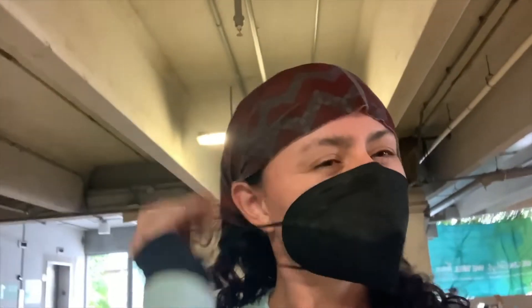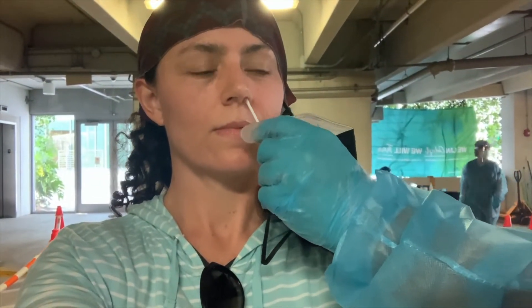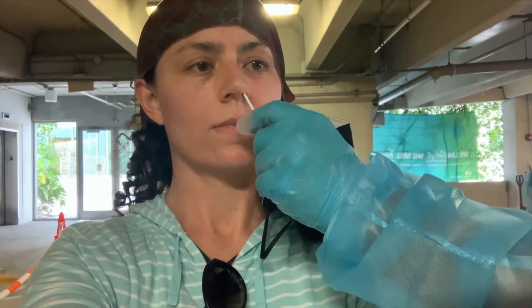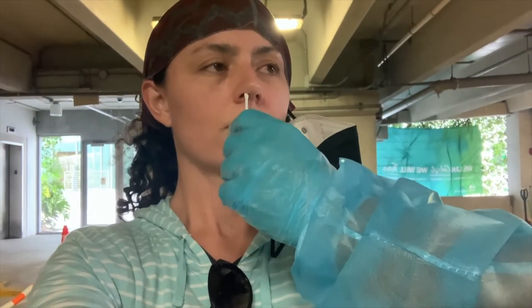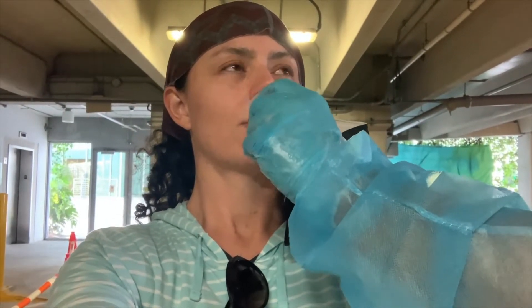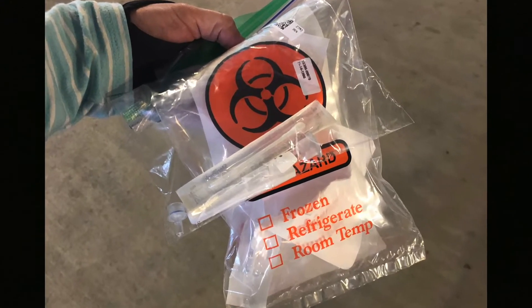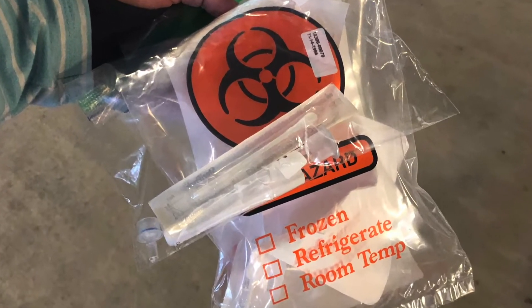I was also very grateful that in the United States the testing swab is taken just from the nostril area, whereas in Curaçao the swabs are really long and reach all the way up into the upper respiratory tract, which I had heard a couple of horror stories about. So when I got tested in Curaçao I was really nervous. But if you're nervous about that too, rest assured these nostril swabs are a sneeze.